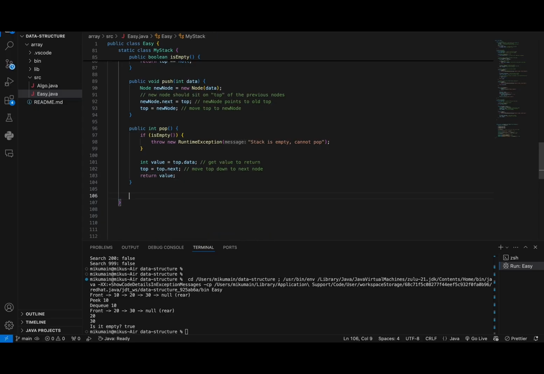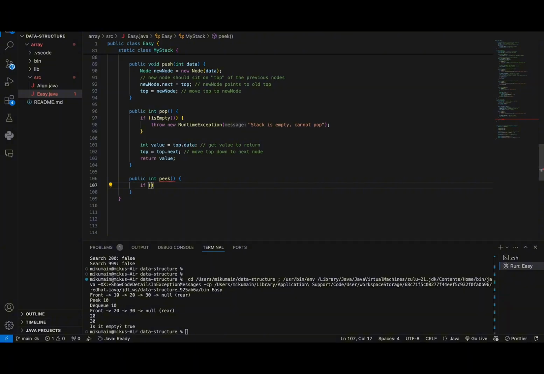Okay. All right, let's do the next one, which is peek. So public int peek, because we're looking for an integer. Again, if it's empty, throw new runtime exception.